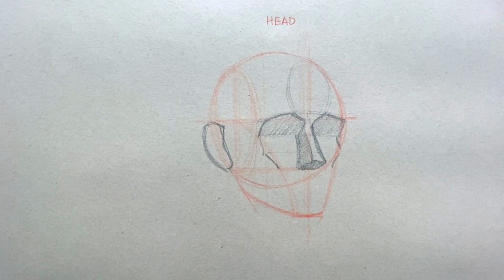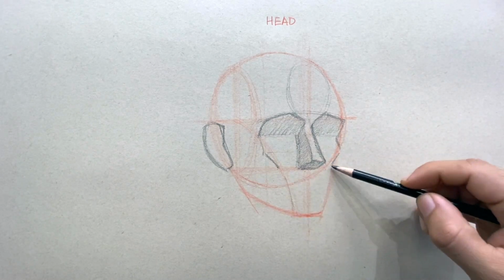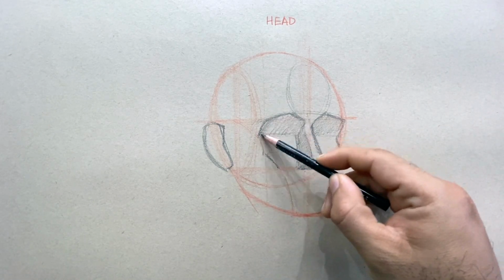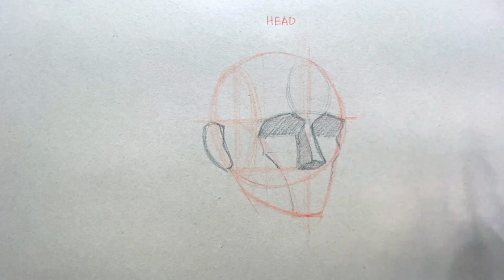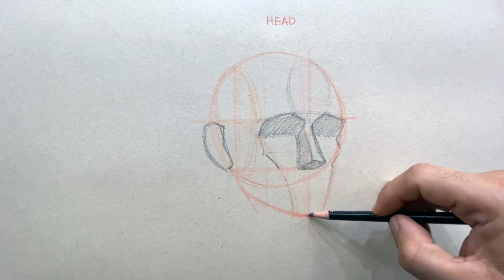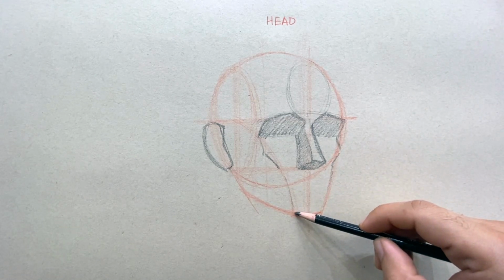Okay, so this would be a really good place for most people to stop and just double check to make sure that things are aligning correctly. Because if the eyes and nose don't look right, then the rest of the face just won't look correctly. The two most important features of the face are going to be the eyes and the nose, and in this case, the eye sockets and the placement of the nose. So you just want to make sure that that looks right before moving on into the mouth.